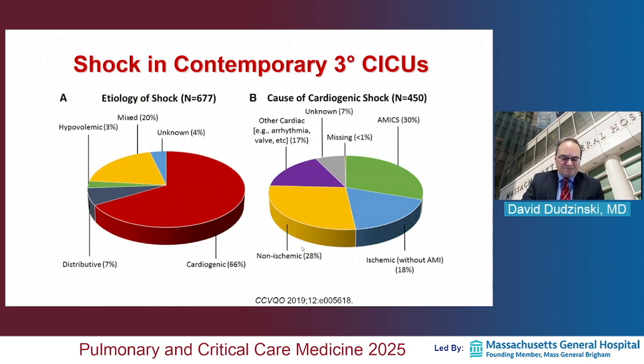This is from a multi-center network looking at cardiac ICUs, and it's showing that cardiogenic shock, not surprisingly, is the most common there, though we still have to think about other modalities of shock in 1/3 of our patients. So again, as an intensivist, we want to have this very measured and holistic overview to think about what are the patient's derangements, what is the status, does it indicate shock, and what is the etiology.